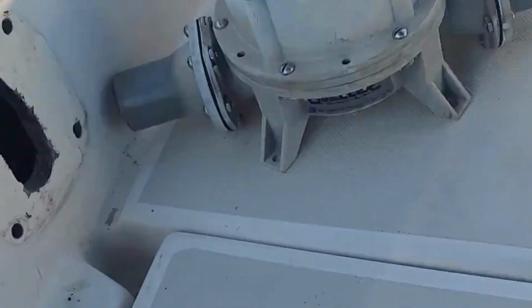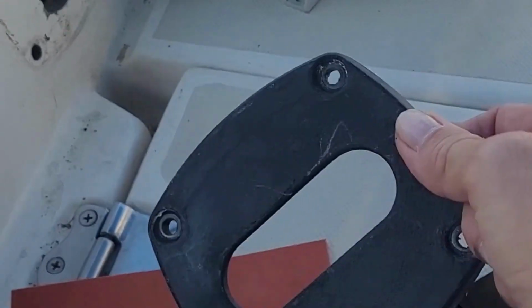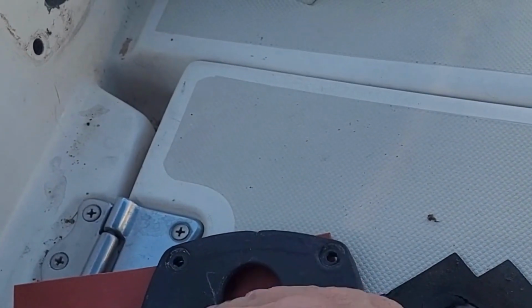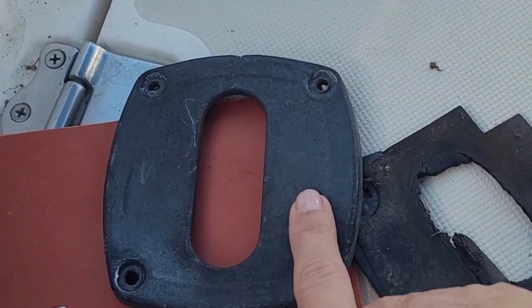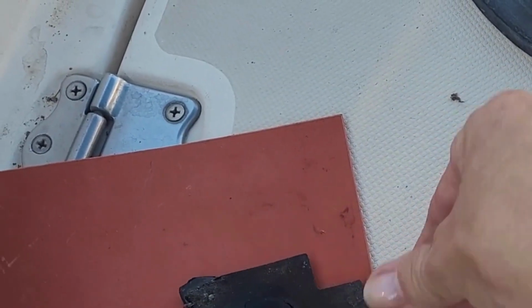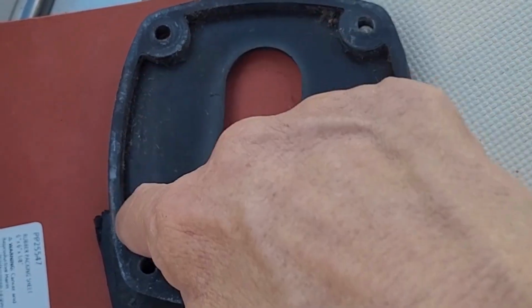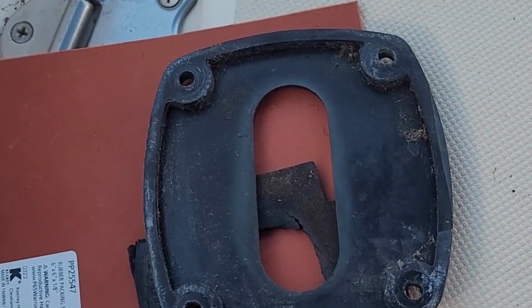All right, so I have a little bit of a project here. I'm going to clean and paint this guy up. I'll let you know what all happens there. I got some acetone so I can get all the dirt and grime off of it, and then like I said, I'm going to sand it, and then I'll do a little bit of flat black spray paint on there just to make it look nice again. And then I'm going to attempt to recreate this out of this so that I can match this pattern right here. So let's see how good I am at cutting that. All right, see you on the other side.